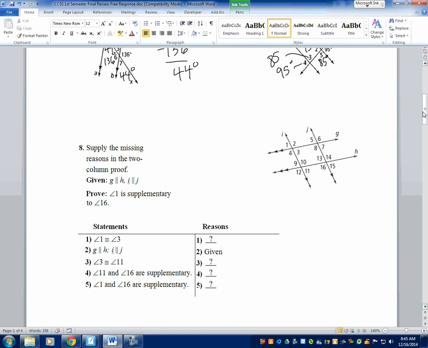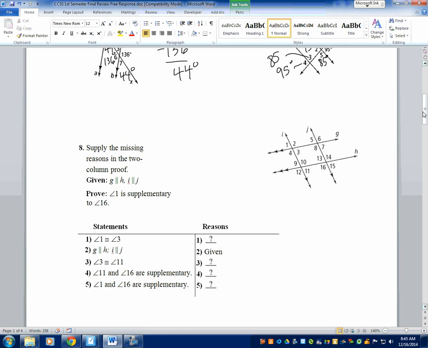On the performance task section, you're going to have to do the proof. There is a puzzle proof on there, with some extra puzzle pieces, so you'll have to know what you're doing, put together the proof. But here we have 1 is congruent to 3. Look at 1 and 3.